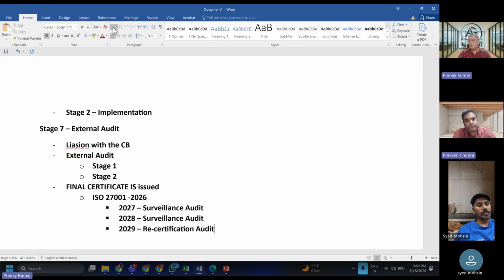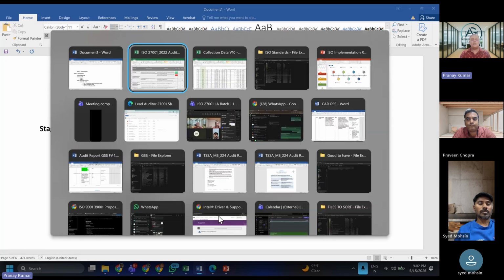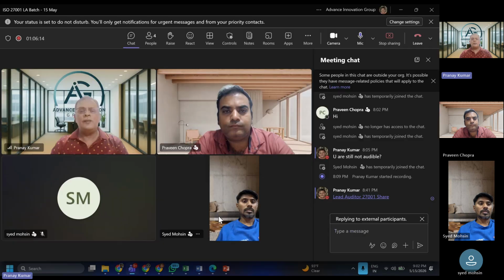What is the difference between surveillance audit and the certification audit? सर्वेलेंस हल्का होता है, जैसे जब सर्टिफिकेशन करने आएगा तो बहुत डिटेल्ड ऑडिट करेगा। सर्वेलेंस में सिर्फ कंटिन्यूटी चेक करने आता है। This is more like I am checking whether, I gave you certificate in year 2026, did you make any major changes जिसकी वजह से मेरा सर्टिफिकेट खराब तो नहीं हो जाएगा?